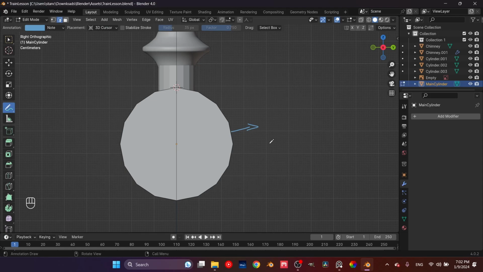The moment you extrude it and create another face on top of this face and scale it in, it's going to scale on its own normal. So when you scale it in, you're going to scale it in the inverse of its own normal.